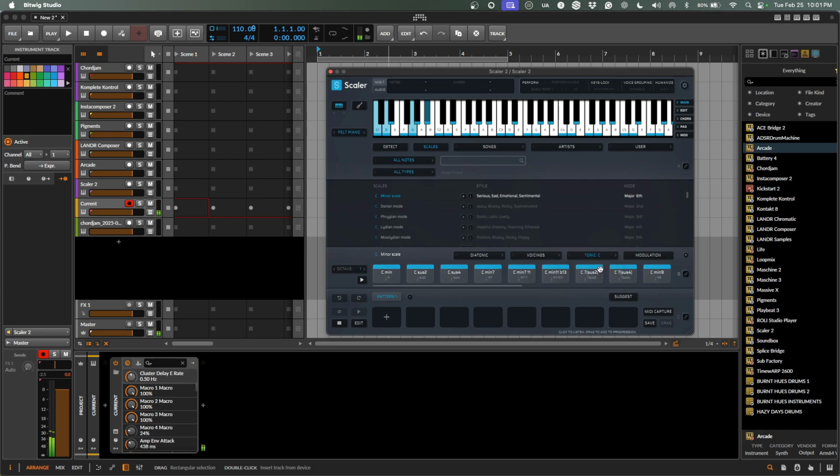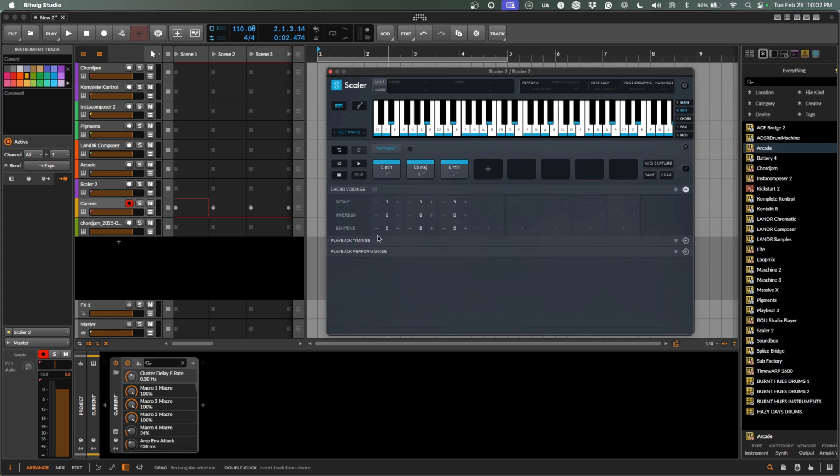Right? Or let's say here, C. So I can add some different variations of the C if I don't want just a basic C. Now, if I want a basic C, I can just add a triad, right? So I could even go here, go to Dorian mode. All kinds of different things in there. I can even take this and say I want to do a 1, 3, 5, right? If I want to do that, I can add the pattern to it.